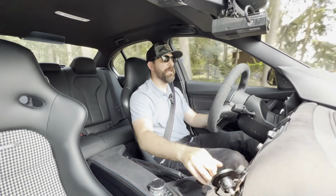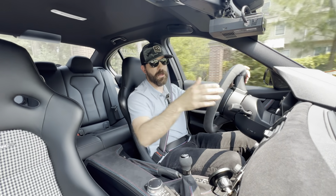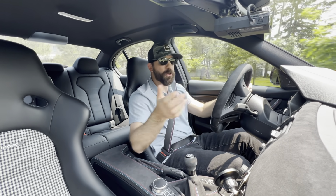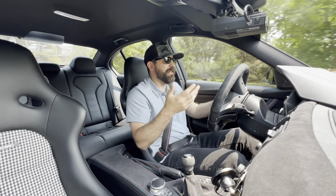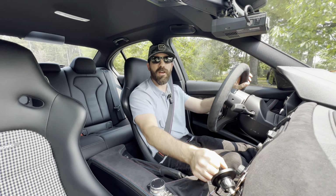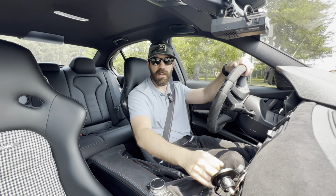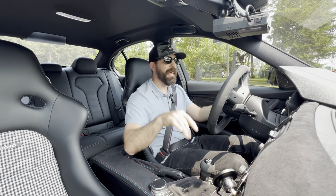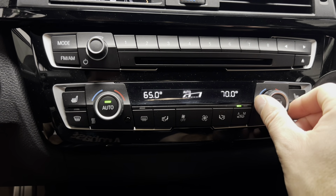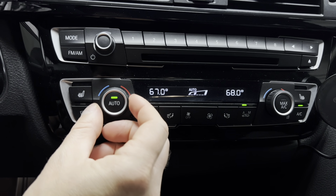So explaining that a little bit, these cars are dual zone, so you can have different temperatures on either side of the car, which in my opinion is kind of the dumbest thing ever. You're in the same cabin and it's a small place, it's gonna be the same temperature. I get it, the feel on your face or your arms or whatever, but at the end of the day, dual zone is pretty much in every single car these days, but it doesn't have a sync button. So when I change the temperature on the driver's side, it doesn't change it on the passenger side. So I have to sit there and turn two knobs.